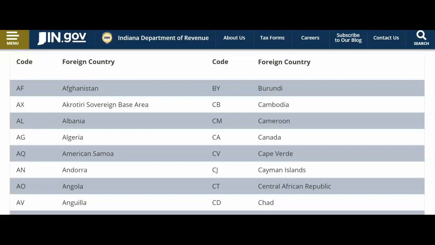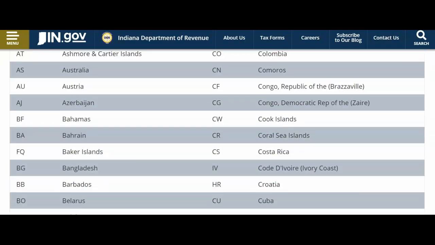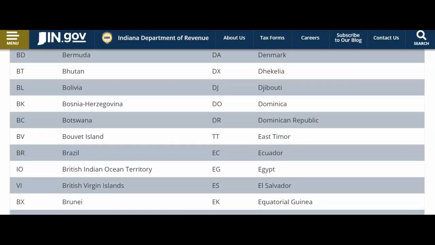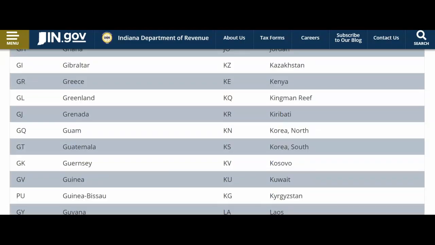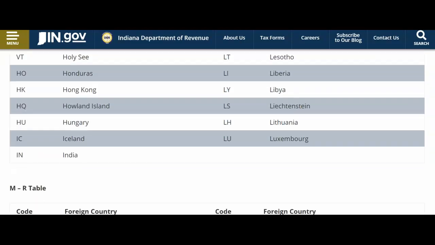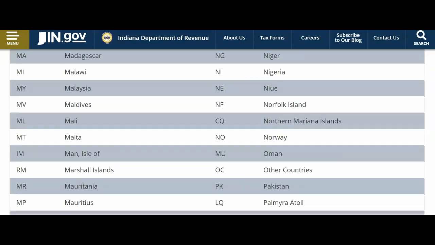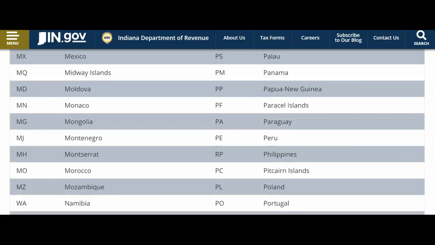But there's all these other ones too. There's all these other ones too that were accepted prior to. All right. None of them say America. None of them say United States.